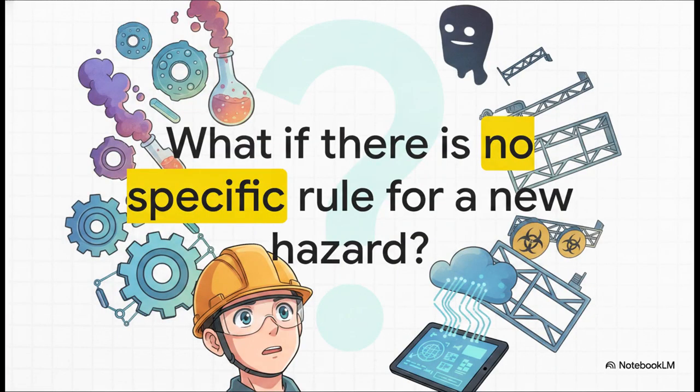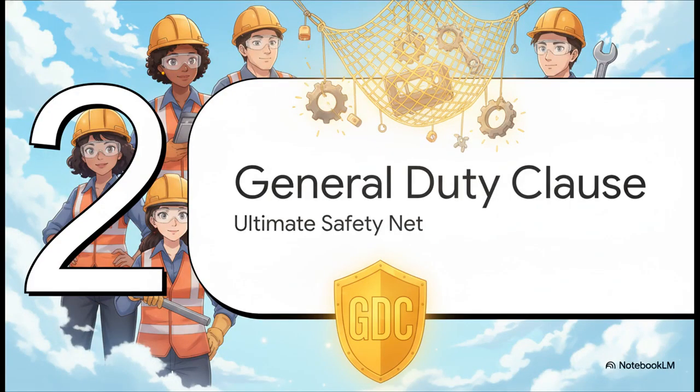But all of this raises a massive, kind of suspenseful question. The modern workplace changes so incredibly fast. New technologies and new chemicals appear literally all the time. So what happens to you when a hazard pops up that OSHA just hasn't specifically written a rule for yet? What if it hasn't gone through that whole four-step process? That brings us right to Section 2, the General Duty Clause.